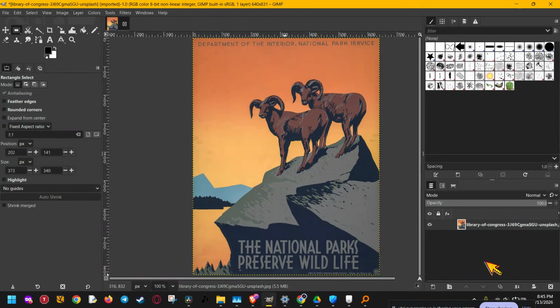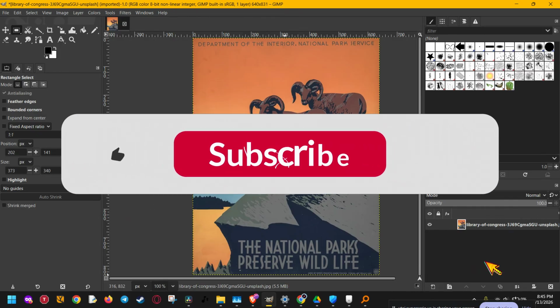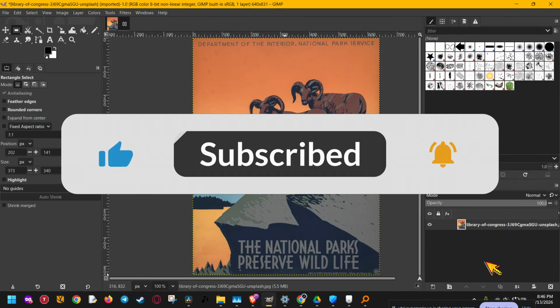If GIMP is crashing with a fatal error and you're seeing an unhandled exception, don't worry, because in this video I'll walk you through the most common fixes step by step so you can get GIMP working again on Windows. This problem can happen at startup while GIMP is looking for data files, or it can happen during normal editing when you try to copy, cut, or use certain tools. The good news is that in many cases, the issue can be fixed without losing your work.